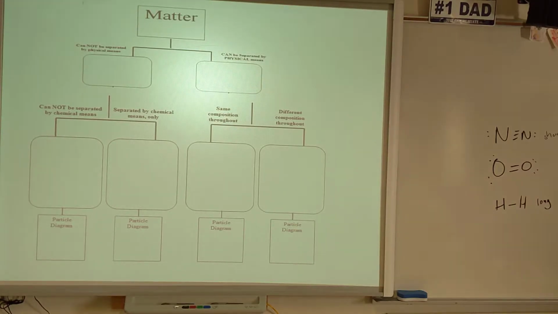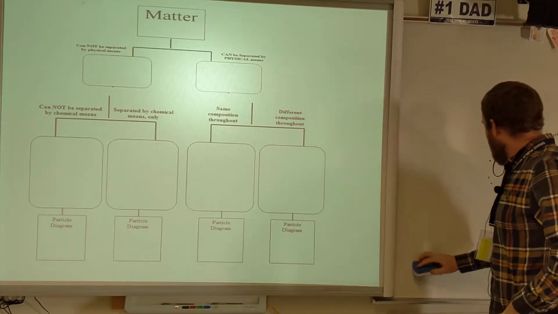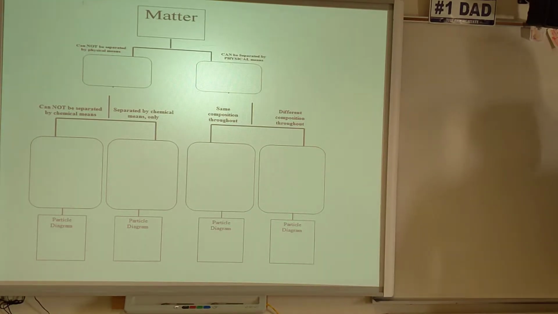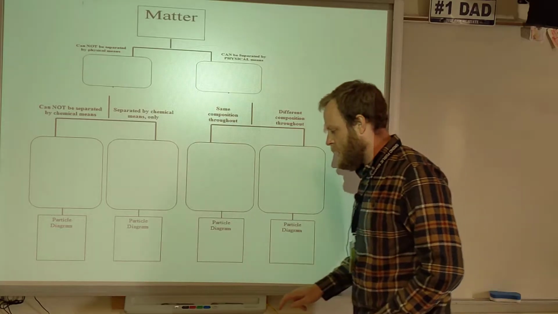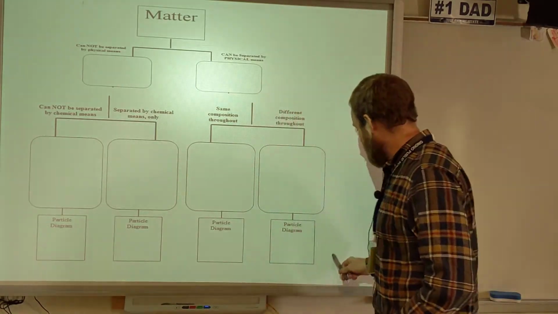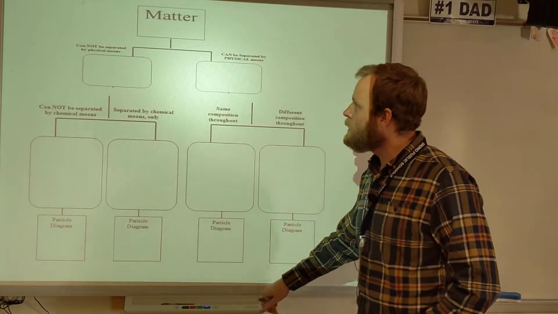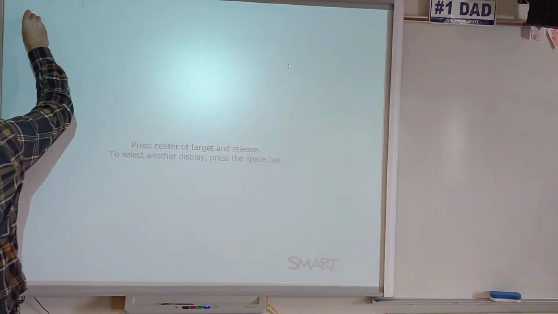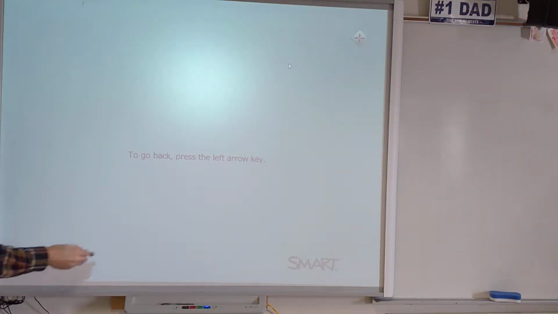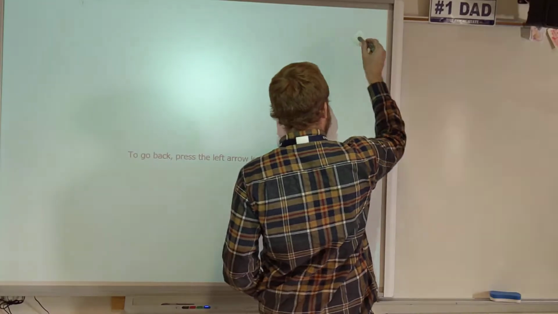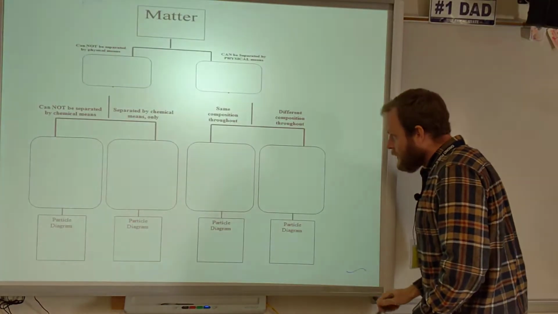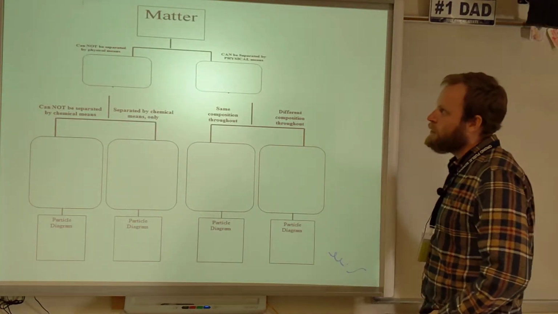Alrighty, so this is the 2.4 learning target. This is the diagram about the different classifications of matter. This should be in your unit packet, so hopefully you can find it there and type in it. It's going to be pretty challenging because it's on Google Docs instead of paper. So just do your best. If it's not perfect, whatever.